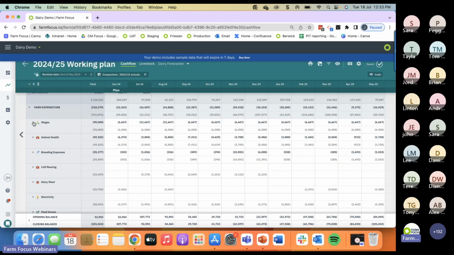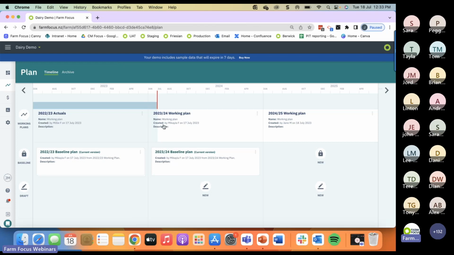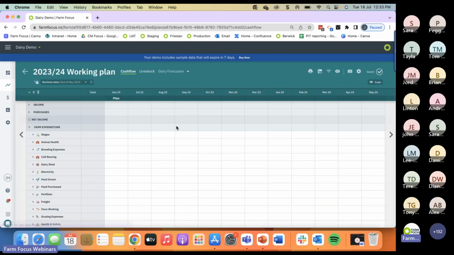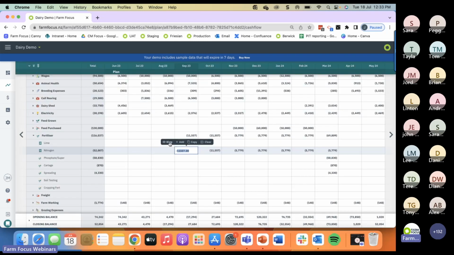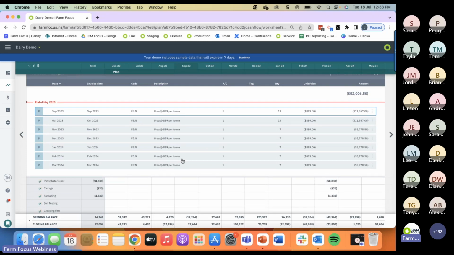Now we also have the view format, and to demonstrate that, I'd actually like to go into a pre-populated working plan. And we're going to look here at fertilizer, and now I want to view. And when I go into view, it gives me a summary of all the worksheets for the whole financial year. So I've got all the information here about my nitrogen that I'm going to put on throughout the financial year. Once again, the P here is it's planned. If it was an A, it would be an actual.